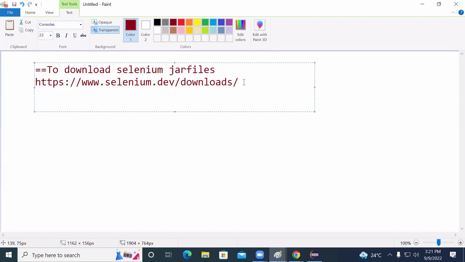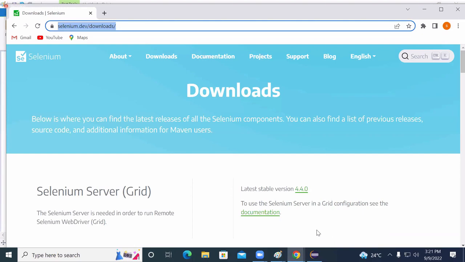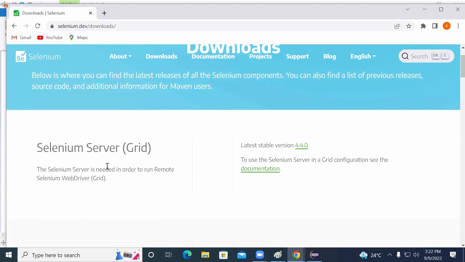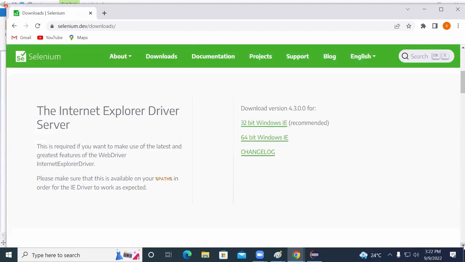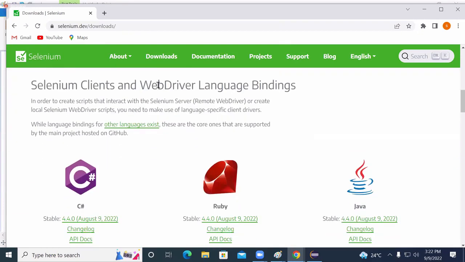Okay, right. Now you can see here, if we refer to this particular website, what option do you get here? Selenium server grid. We are not working with the grid. We are not worried. Let's come down. Once you come down, you will have the option WebDriver language bindings.